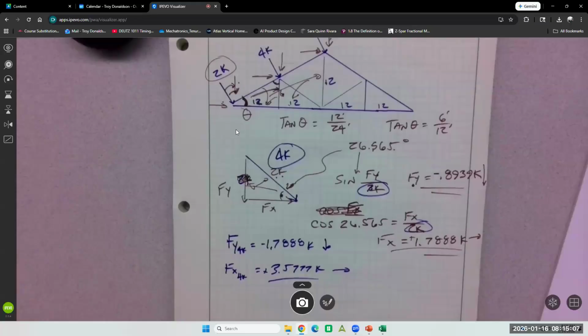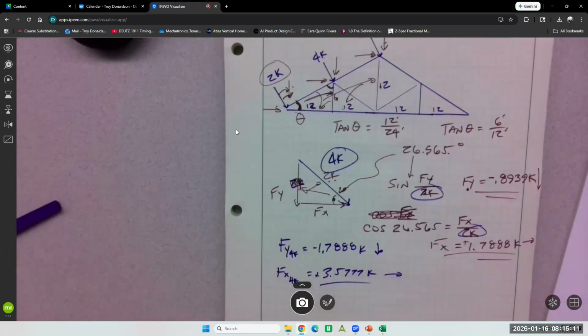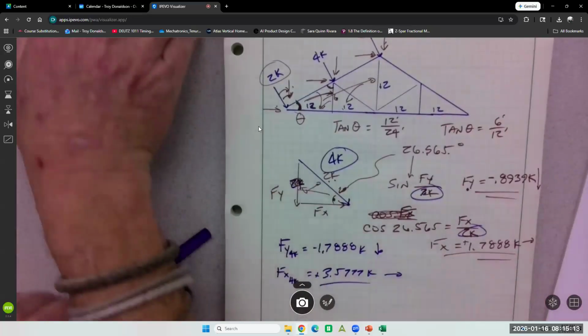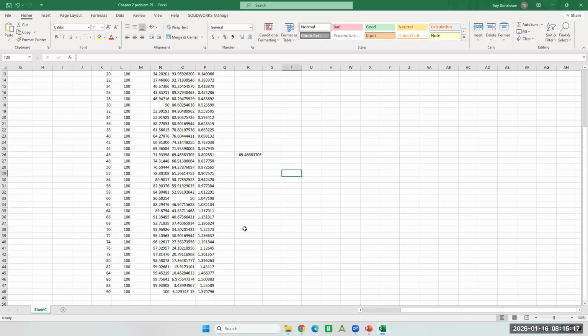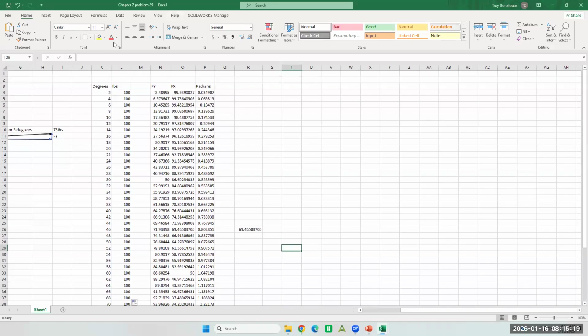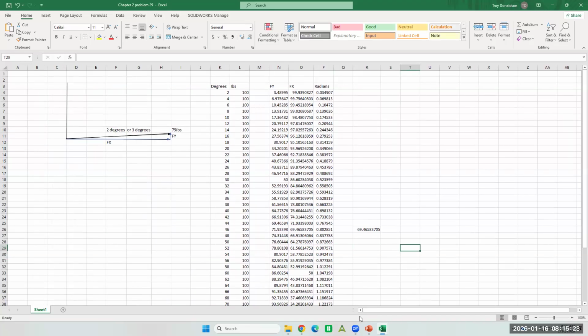The other problem we did was the spreadsheet problem. And there were two of them that got submitted, so I looked at both. And they both look good. I have a little diagram here. And the 100 pounds in. So this person put in 75 by mistake. So I corrected it to 100 and then checked the numbers and it all works out.